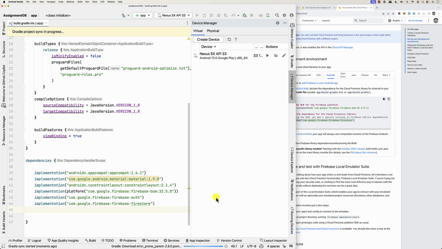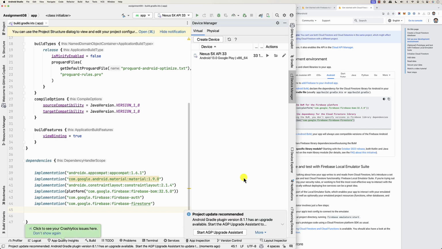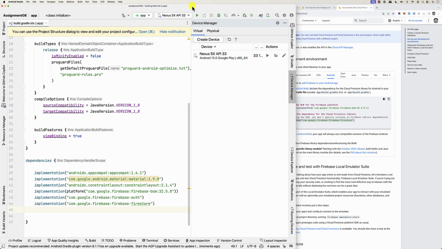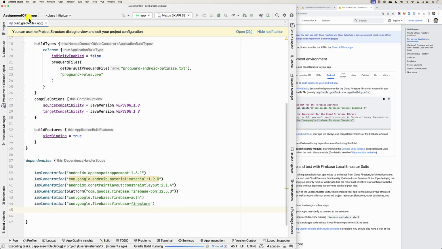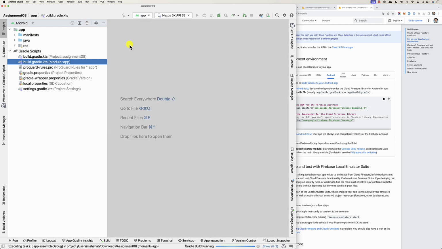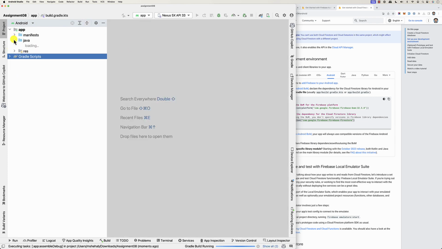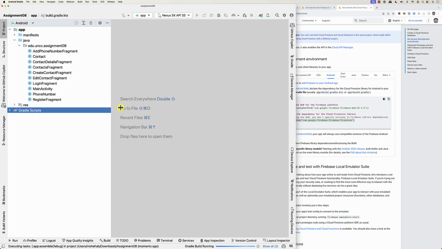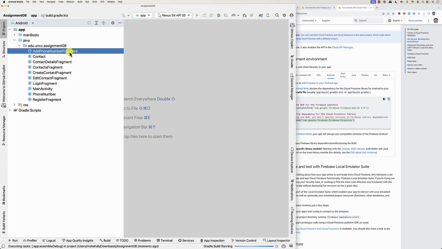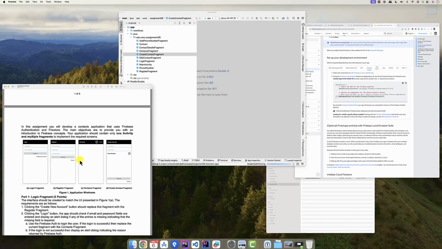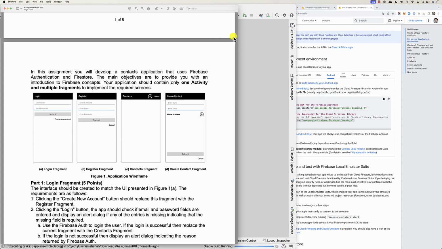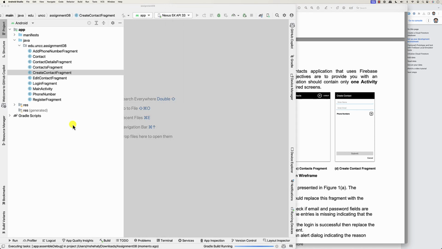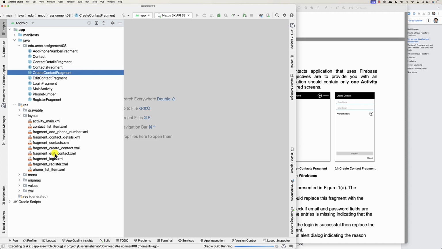Okay, so now we'll run the app for the first time and see how things go. Okay, perfect. So the project has been compiled already or built already. Now we can run it just to see what it looks like. And now we go back to the project and have a look at what has been provided to us. All right, so this is stuff that's been provided to us. There are some fragments. And if we go back to the app, we want to build the login and register. These are straightforward. I think even the layouts are already provided for you.